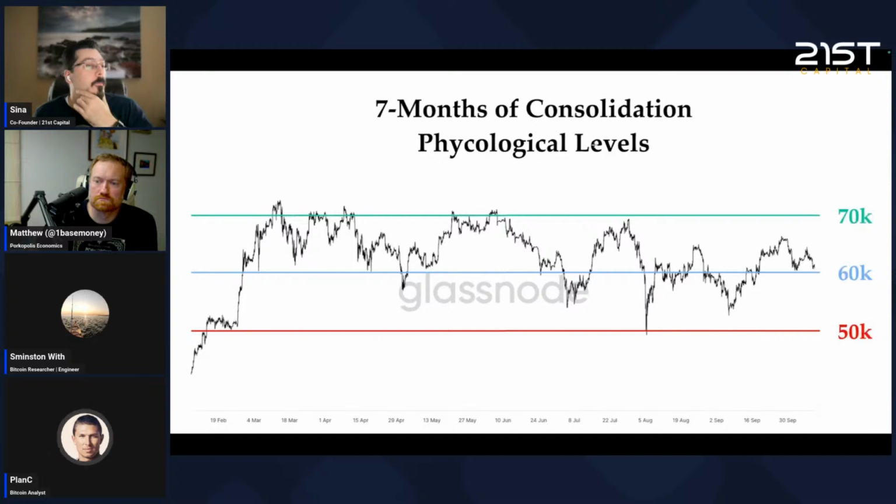But these are just psychological levels, because I think Bitcoin is a very sentiment-driven market, and you can just see how people react on X. It's funny to see the sentiment shift when we go below 60K and above it. It's palpable if you spend your whole day on X. But look at this. We've basically gone sideways for 8 months, staying in this range between 70 and 50, spending the vast majority of the time between 60 and 70. We only had a couple of dips below it, and right now we're just a bit above 60, I believe.